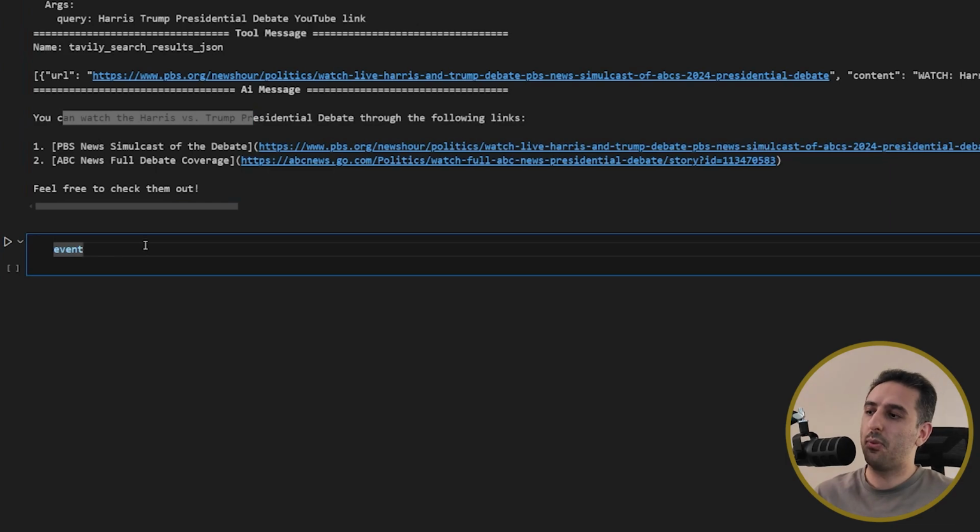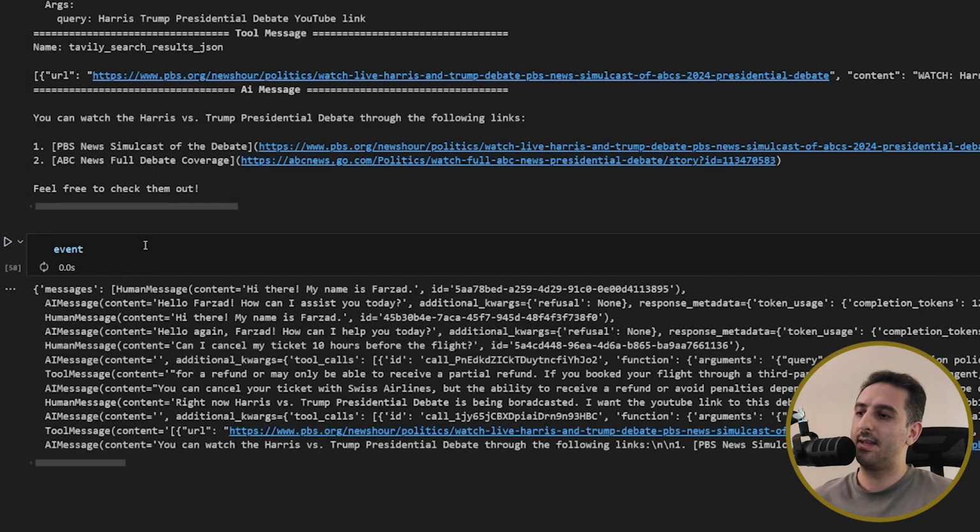So if I print the full event, everything that happened so far in my graph, you can see the full list of messages that were exchanged between the user and also different nodes of the graph. So this is the first message that was passed to that graph. And here also the same message was passed because I wanted to show you two different ways that you can interact with the graph.